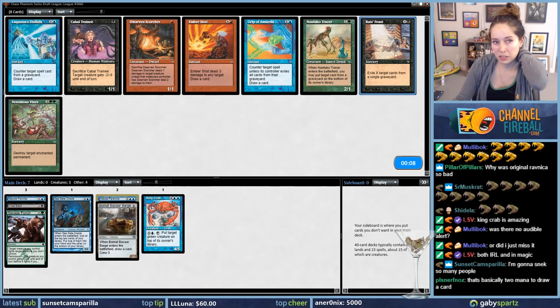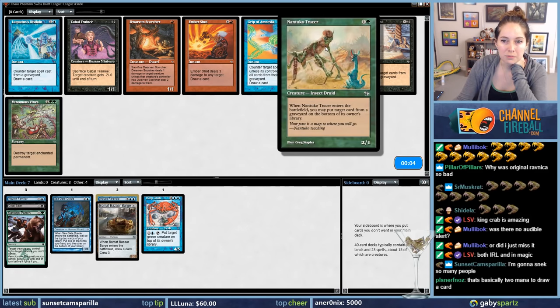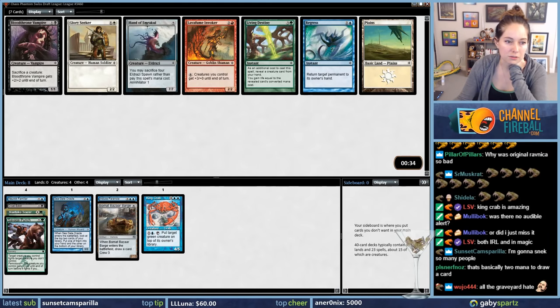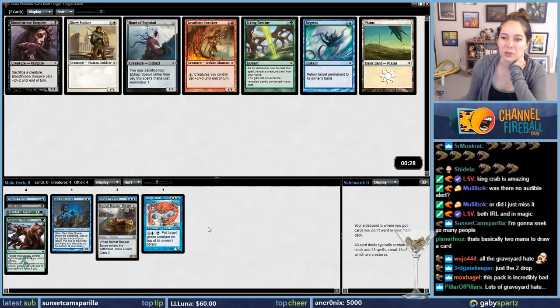Exile X target cards from a single graveyard. None of these cards are remotely playable. Destroy target... Okay, this is it. This is what we're taking. When it enters the battlefield, you may put target card from a graveyard on the bottom of its owner's library. It's a 2-mana 2/1. Bam, no text. We've seen some packs with a lot of graveyard hate for no reason.